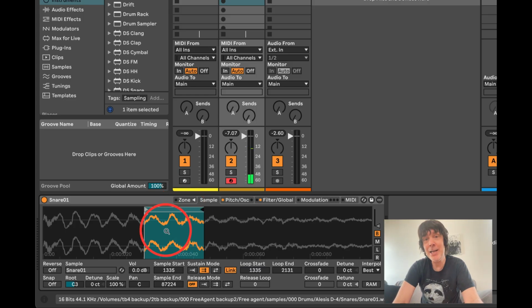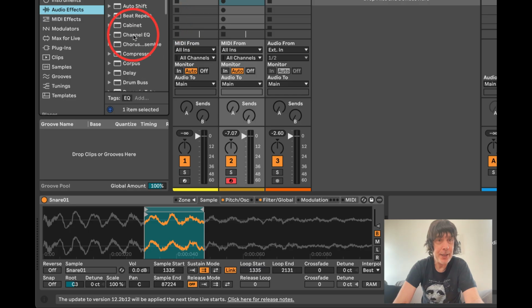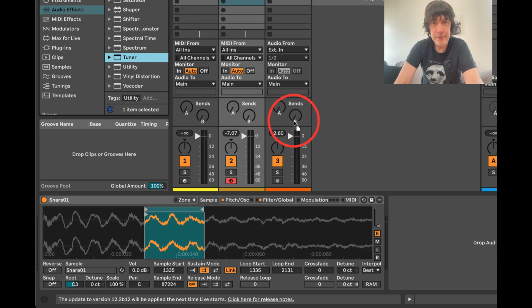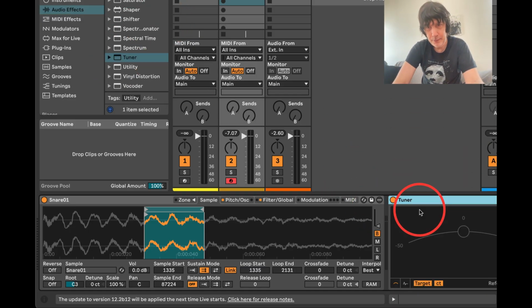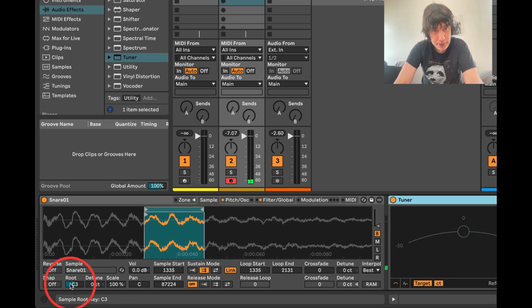And I know we're getting different pitches, so once we kind of find what we like, we come over to our audio effects and just grab a tuner and try to get this close. So since this is an A, we're going to change the root note.